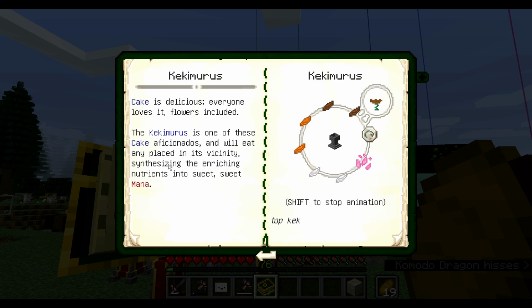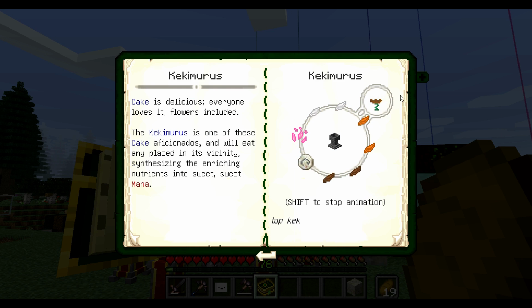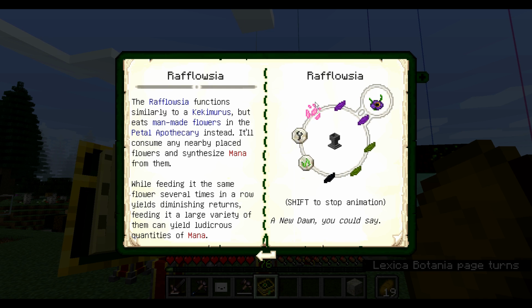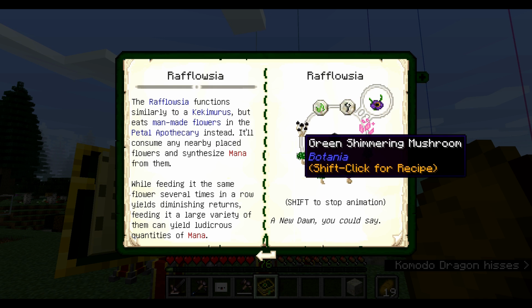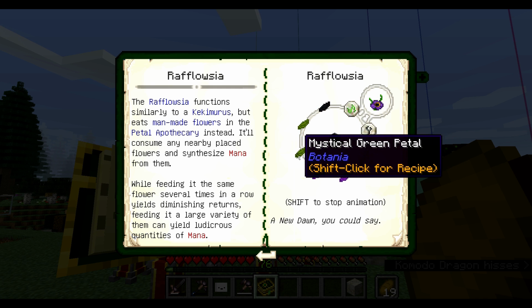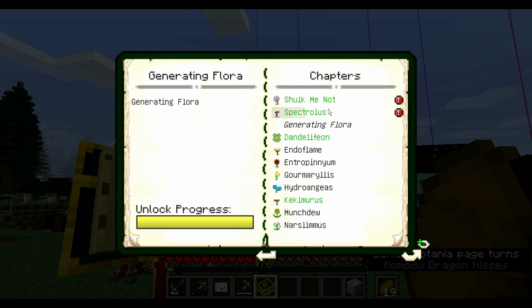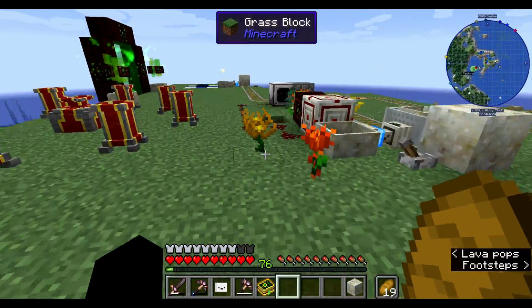Cake. The Techmas. It'll eat any cake in its vicinity, synthesizing it into mana. Alright, so this is literally just the Gourmarillas, but for cakes. Rafflesia. Trap hole nightmare. But eats man-made flowers in the petal apothecary instead. Oh, that just will eat all of my other flowers. We don't want that.